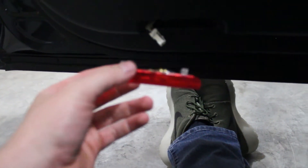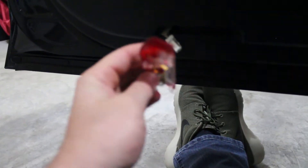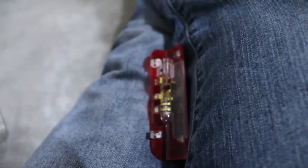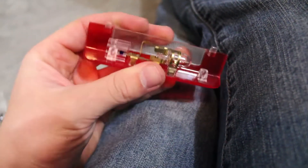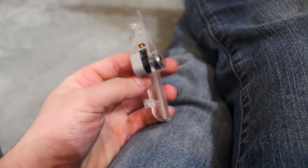Let's go ahead and take off the old one. This is really easy, you can just do it by hand — pull from the back side and then pop down from the front just like that. The bulb will be hanging down and then you can just pull the clip out. I had to stop filming because I needed both hands to pull the clip out. Here's what the old one looks like. Now the only thing you've got to do is put in the factory harness, just clip it in right there, and then pop the new one in the same way we popped the other one out.